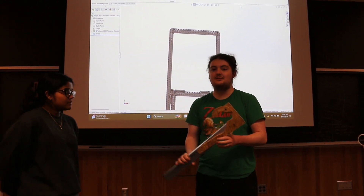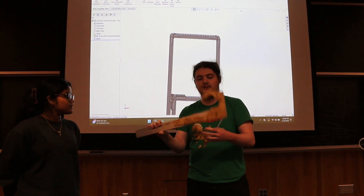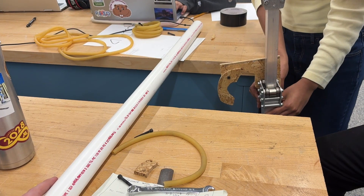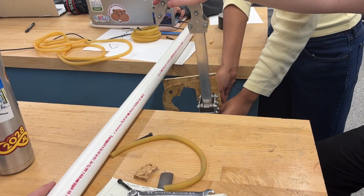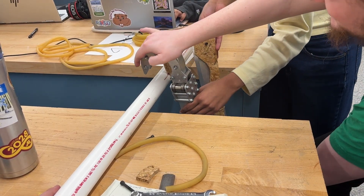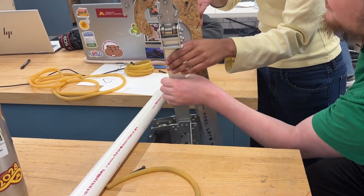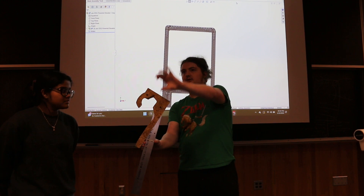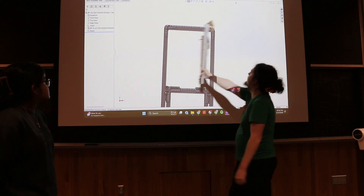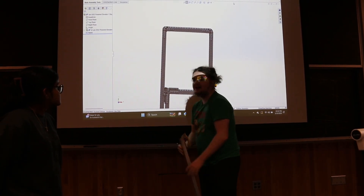We are using a passive-active hook climber to climb up to the very top rung. The active hook brings it up, the passive hook bends back and lands on the rung, and that bending allows it to stay hooked onto the pole no matter how the robot swings. The robot can swing separately from the hook, and then the active hook can go up to the next rung. There will be one passive hook on either side of the elevator, and the active hook will be in the center.